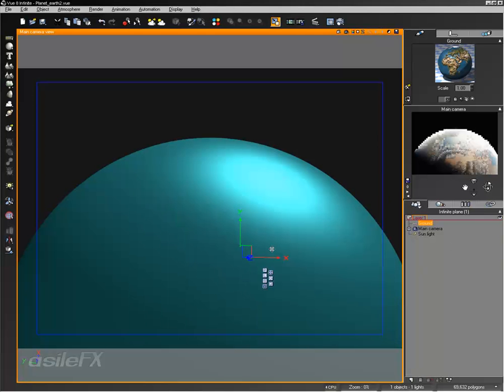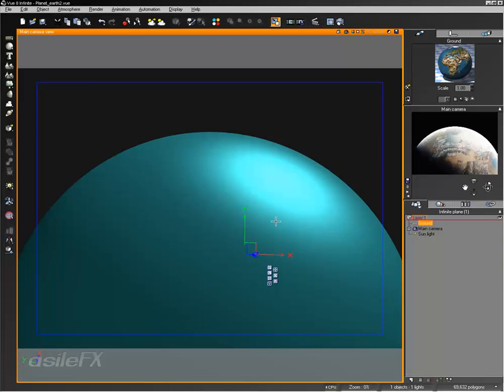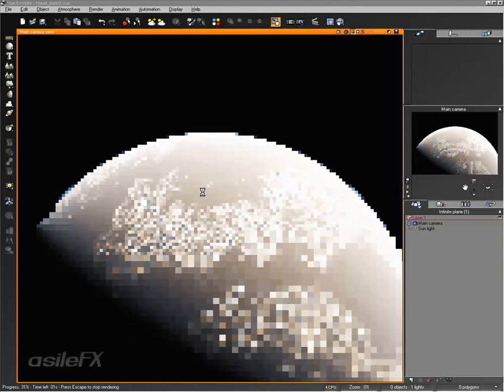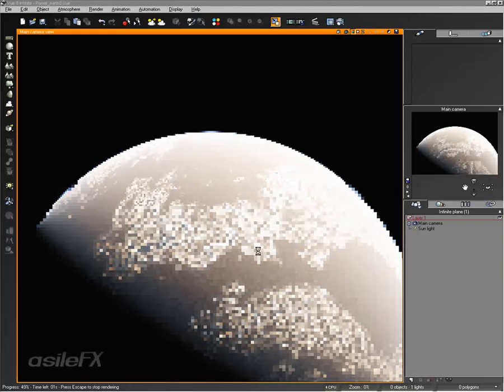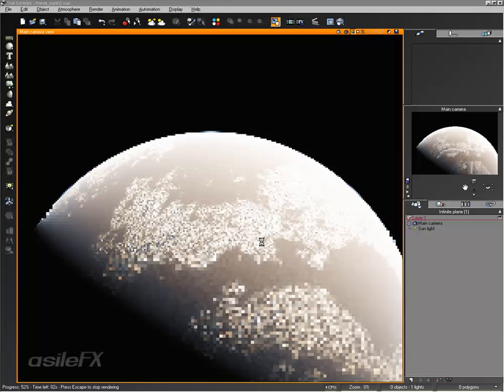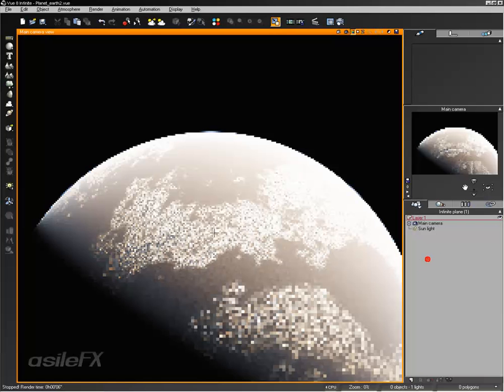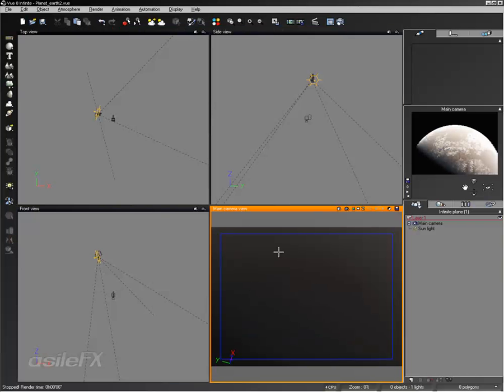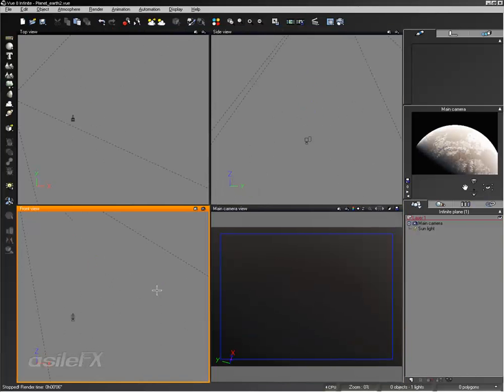So let's take a look now at using procedural terrain. And I'm going to go ahead and delete this ground, and now we'll just see the atmosphere. So that's also a good way to just look at the atmosphere, which is kind of neat. So if you just want to have an atmosphere and nothing else, that is possible. Although pretty much impossible to view within the viewports.